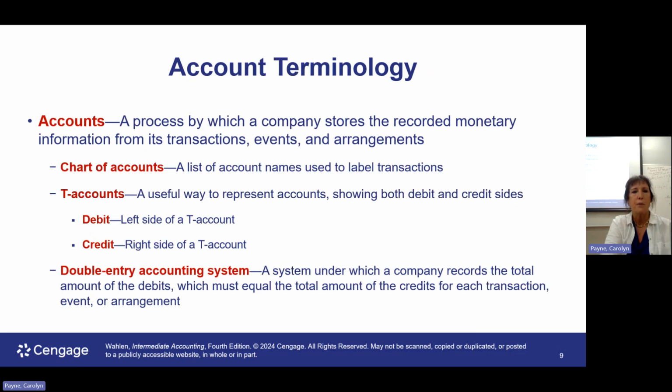We don't need those. Okay, and of course we know what an account is. We have a chart of accounts that lists all the accounts that we use in our business. So for what we're trying to determine, we know we need a debit to an expense account, but we don't know which one. We would look at the chart of accounts to see what the company uses, what their policy is.